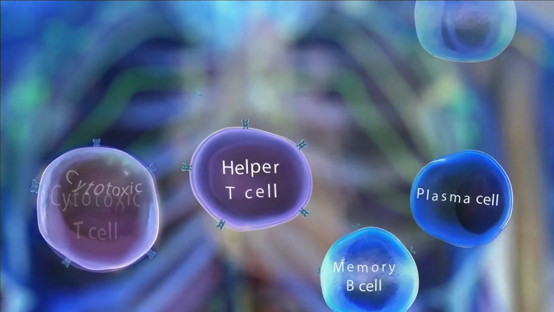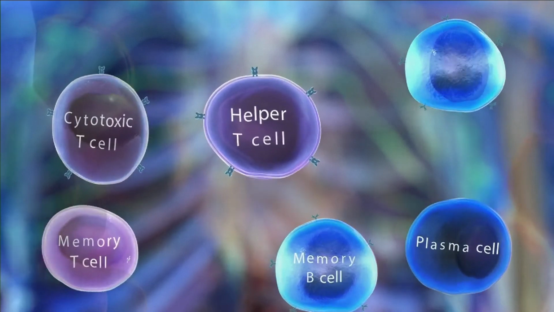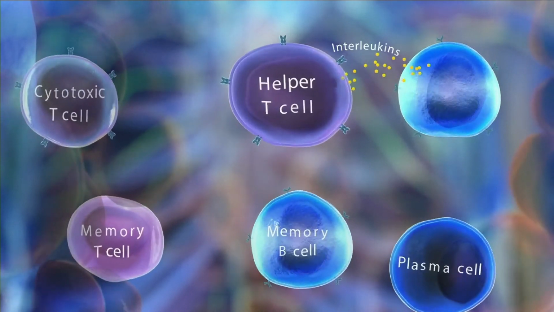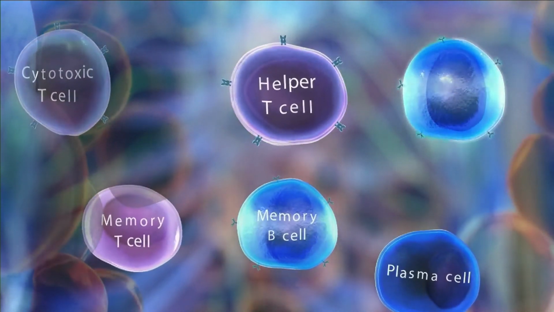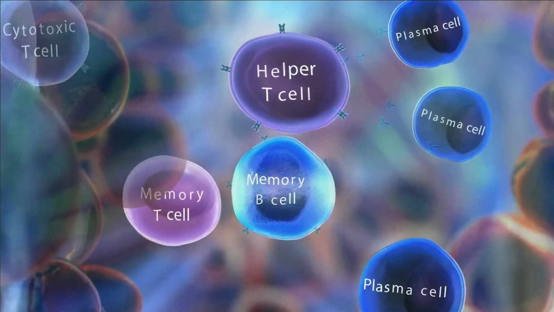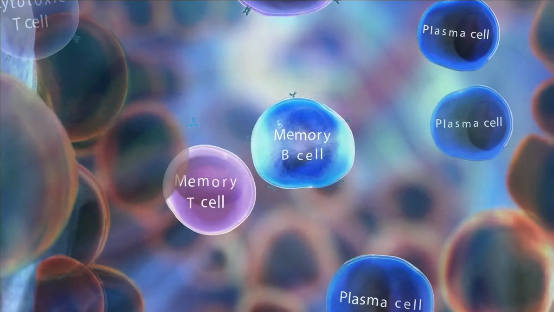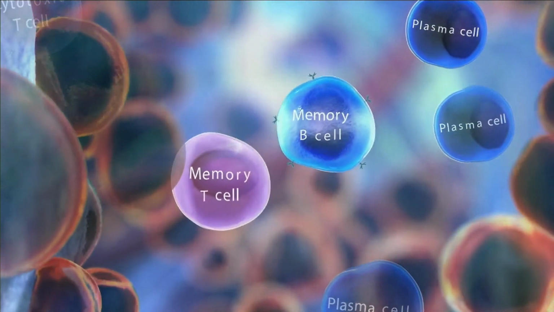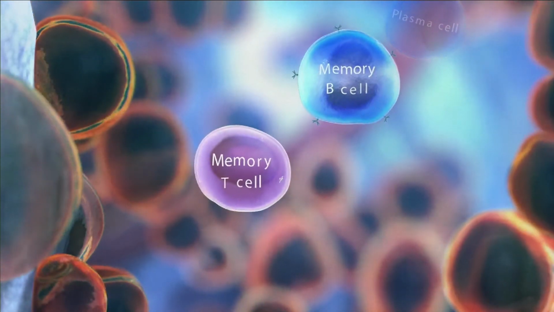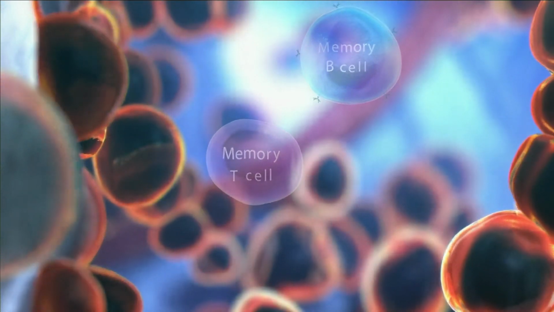Cytotoxic T cells are similarly able to clone themselves into active cells and memory cells. Helper T cells have a central role in the immune response by releasing stimulatory molecules known as interleukins. These interleukins greatly increase the cloning of plasma cells to stimulate a high production of specific antibodies and cytotoxic T cells to attack invaded cells. The number of memory cells also increase substantially. Most active cells eventually die after the immune response has been completed. Memory cells remain inactive in case the same pathogen enters the body at a later time. This enables them to rapidly respond to the next invasion.